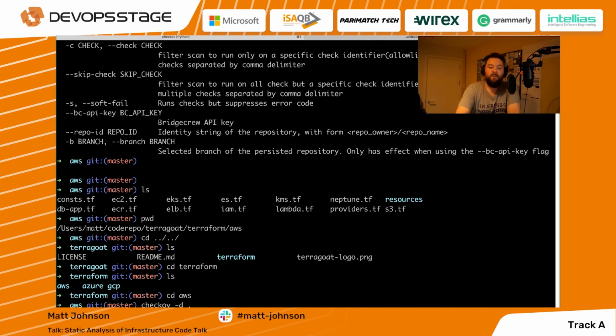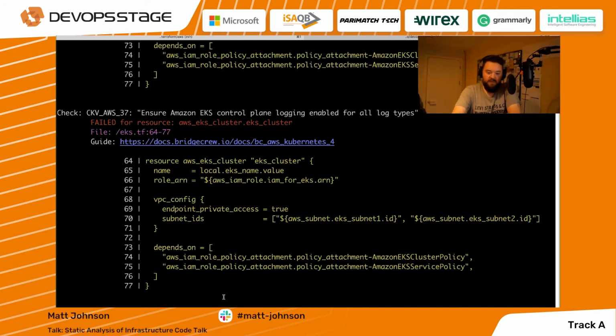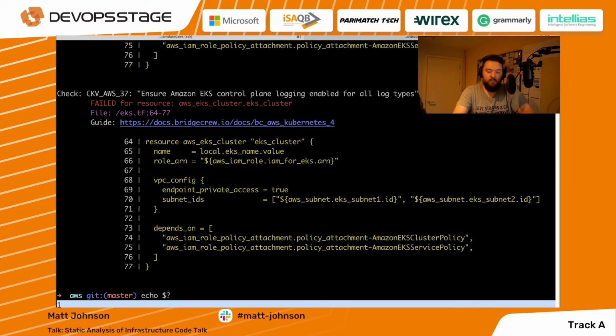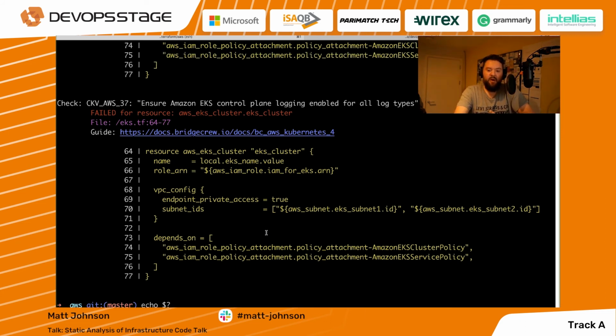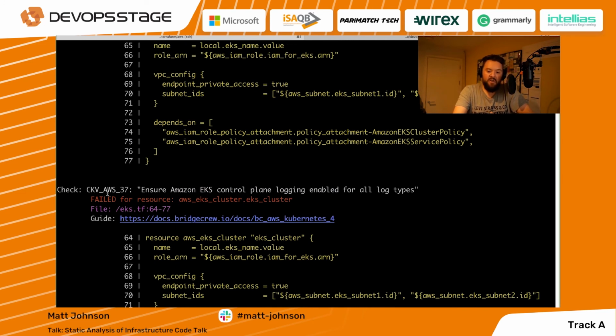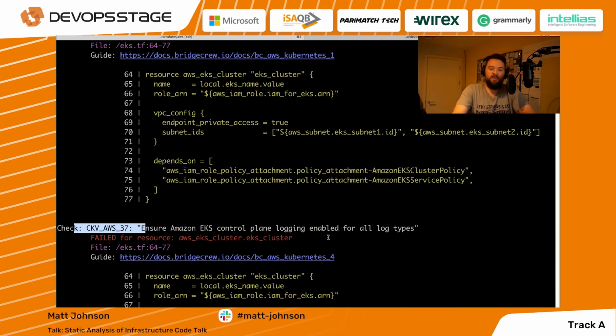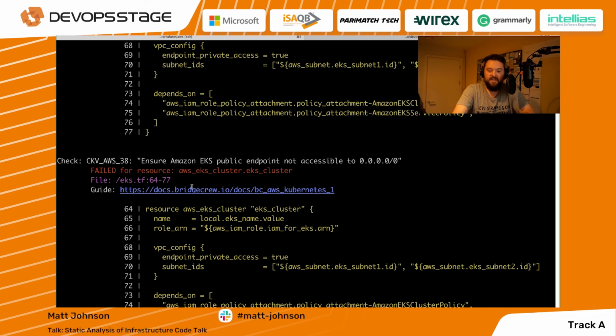you want to scan with checkoff. Now, by default, for CI/CD integration, we error out with a return code of 1 if there are any checks triggered, if there are any failed checks. And as you can see here, we have a lot of best practices, and we highlight which Terraform file we found in that directory, which lines of code, show you the bit that triggered the rule, and you can see each of these is a different rule.